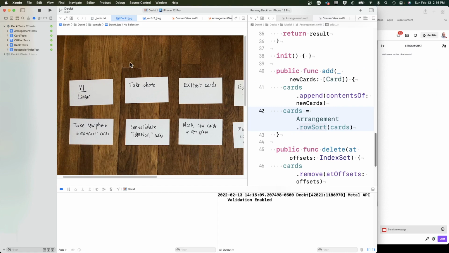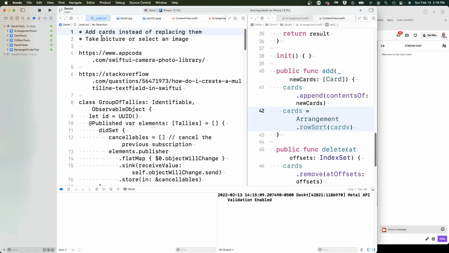Okay, let's hide you. What are we saying? Add cards instead of replacing them. Yes, we've done that.